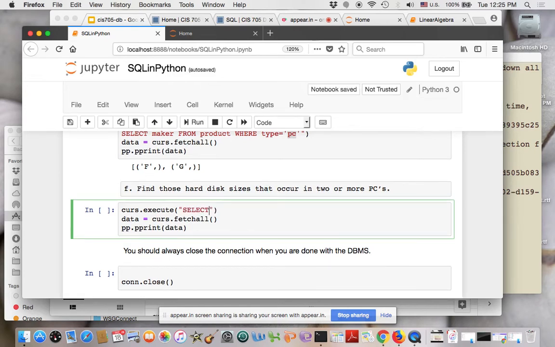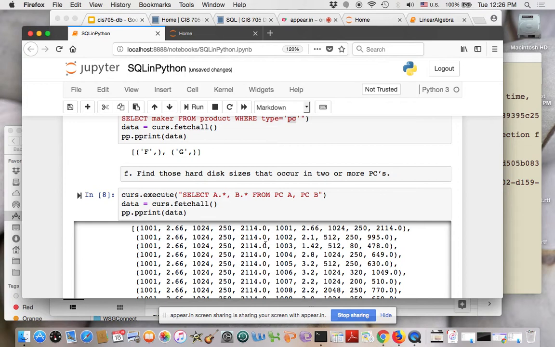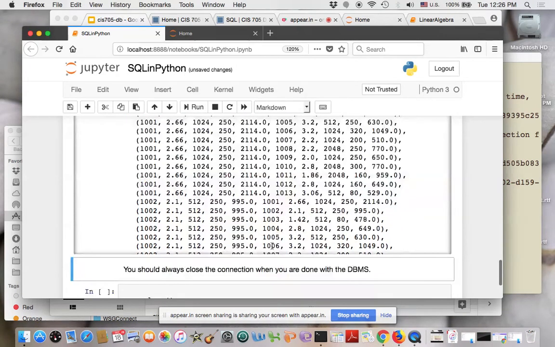Okay, so one way you can do this, again, if you have trouble visualizing this, let me write the FROM clause first. PC, let me call it A, PC, let me call it B. You do something like that, and here you get every possible pairing.